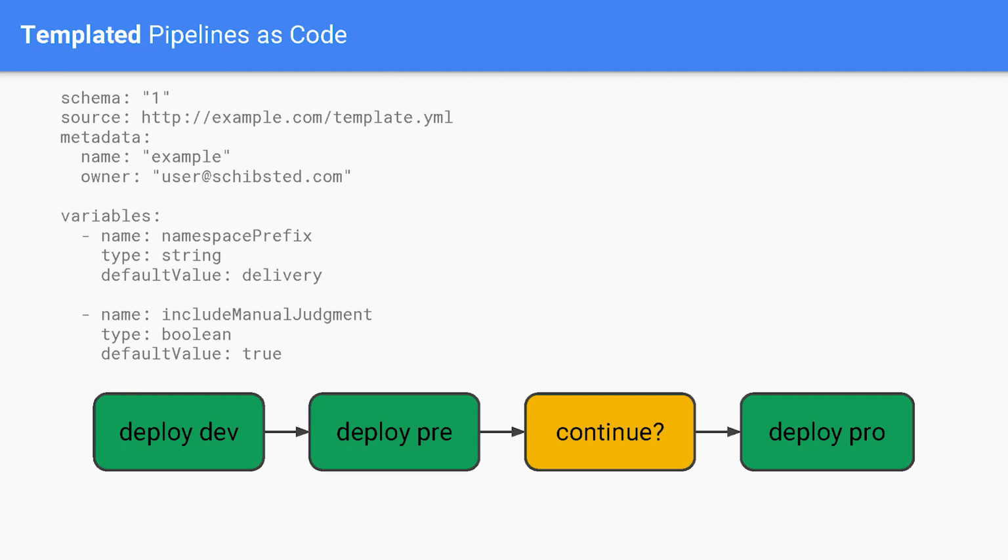We have basically got four unique fields here that you need to fill in, which is firstly the name of the pipeline, the owner, which is an email, and then the variables. We need to know what team you're in, and we generate the Kubernetes namespaces based on teams. So when you put in delivery there as the team, or namespace prefix, you automatically get deployed to delivery-dev, delivery-pre, and delivery-pro. So that's how we do that, because there's no need to define it three times when it's always having the dev, pre, and pro suffix. And then we have the field for enabling or disabling the include manual judgment.